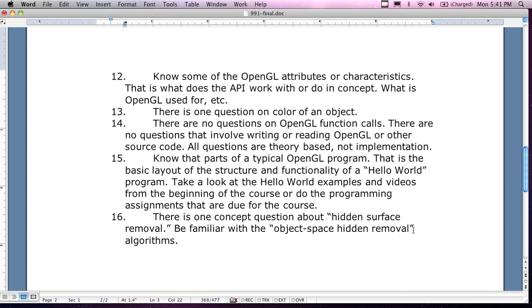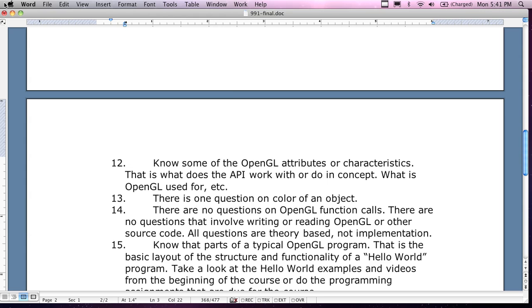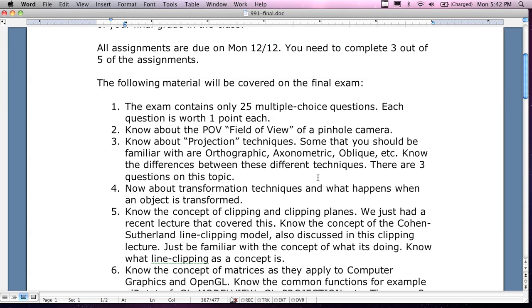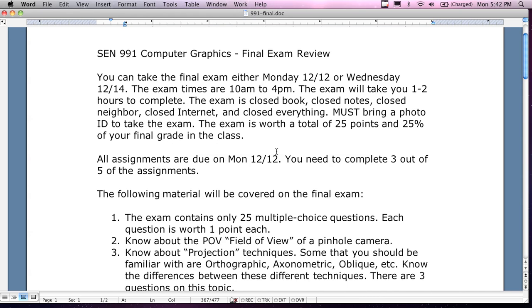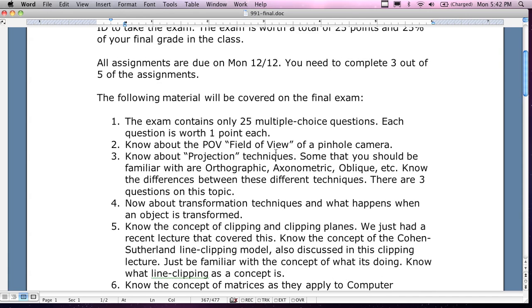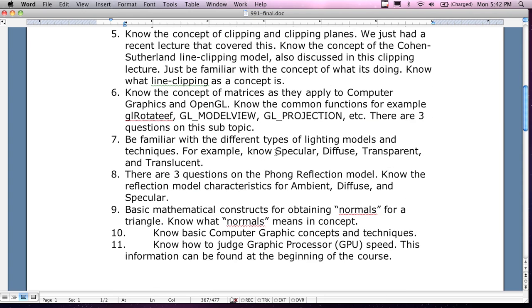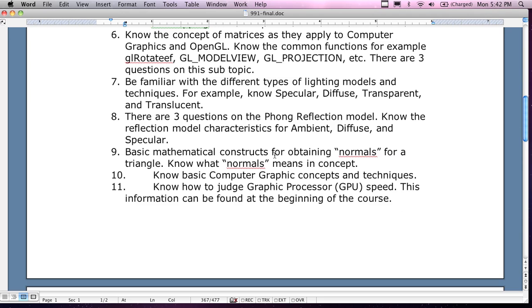And then there are no source code examples, so you don't have to worry about that. Let me make sure I save this, actually. There's no tricky questions either. In fact, a lot of the multiple choices only have A, B, and C. You know, I hate it when teachers give you 10 different options, and 2 of the options are extremely wrong, and one of them is right. So it's not what I would call tricky. It's not going to try and trip you up. It's very straightforward. If you go through the items that I just mentioned here, this is the exam as I read through it, question by question.